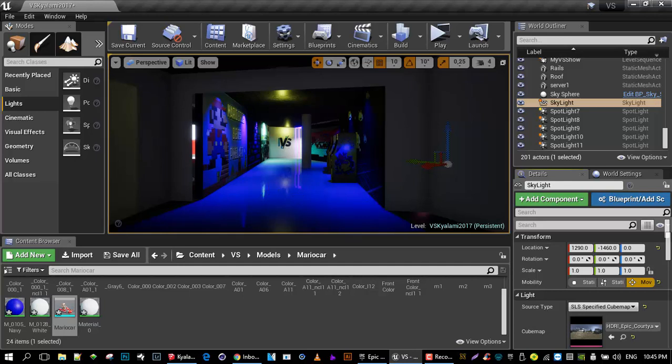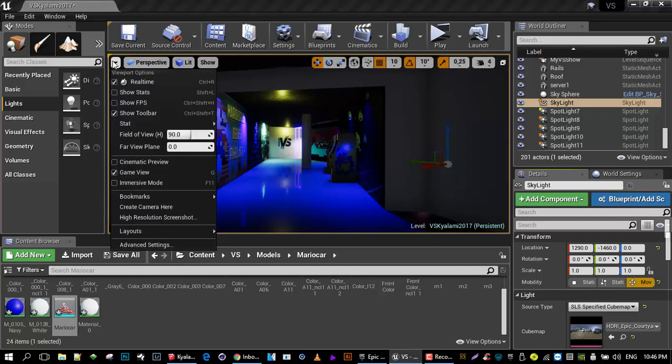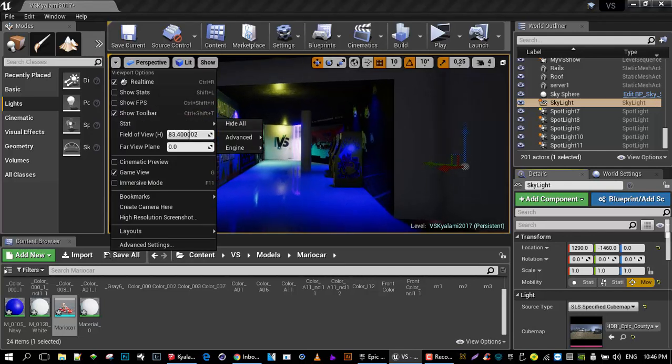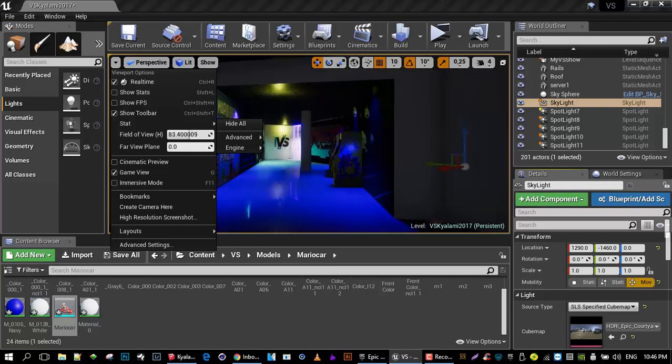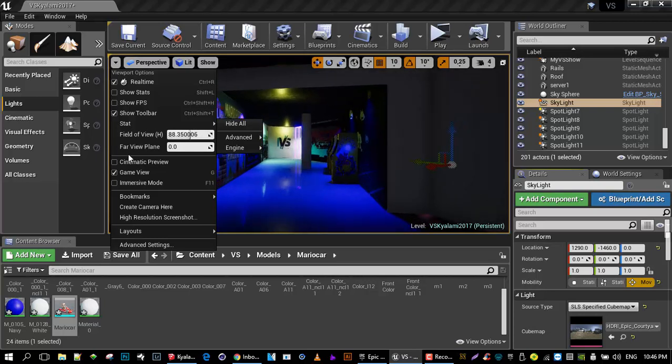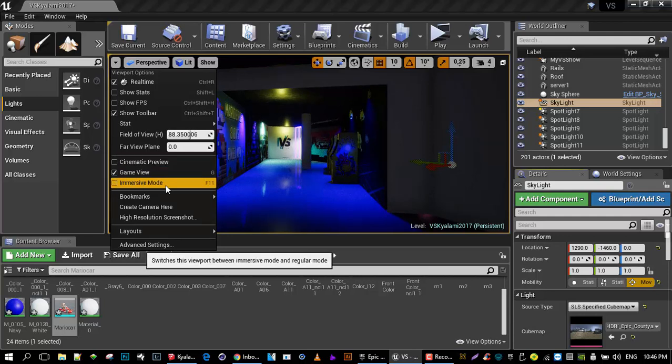So how do we take the visuals now, as we get to the close of this little synopsis of what I did? The way that I go about doing it, and I'm sure it's the correct way, is that you have a field of view here. When you have the drop down, you can zoom in or zoom out, depending on how much you want to see when you take the snap. And then further down it says emissive mode.